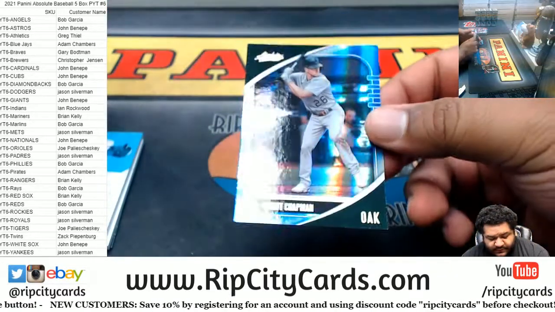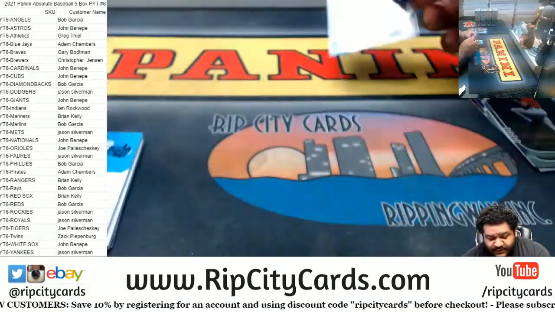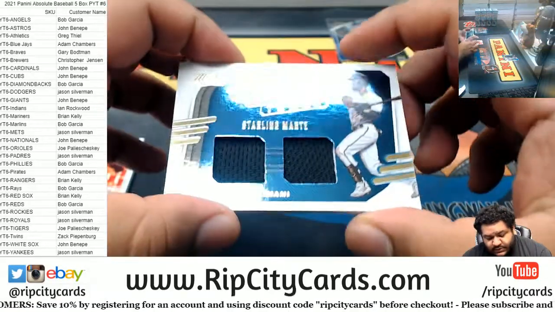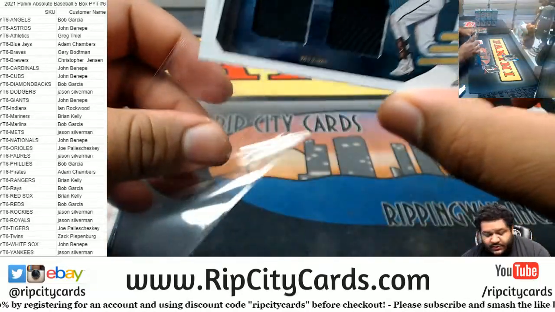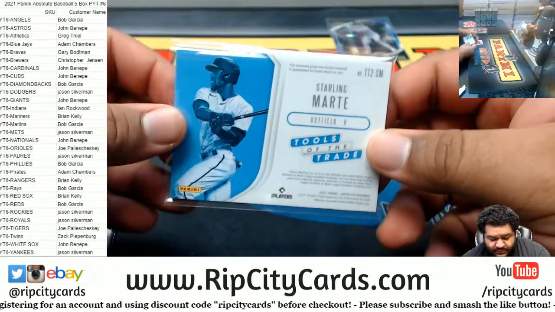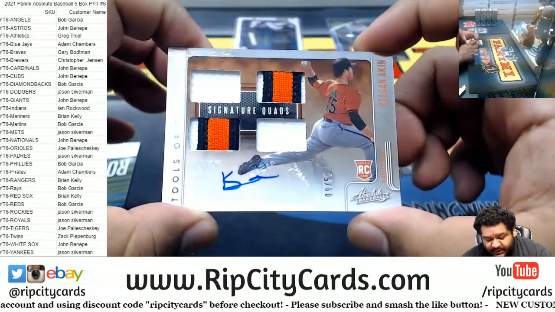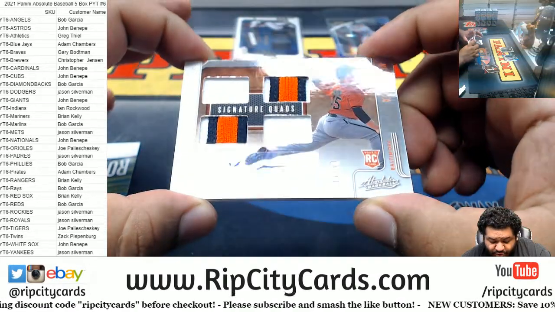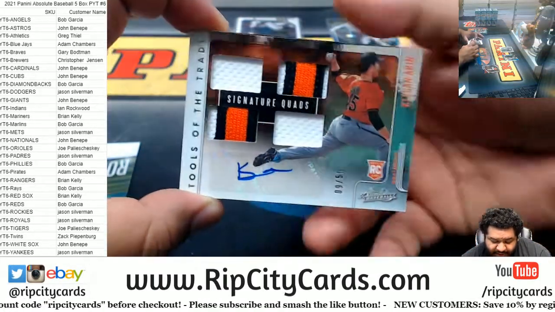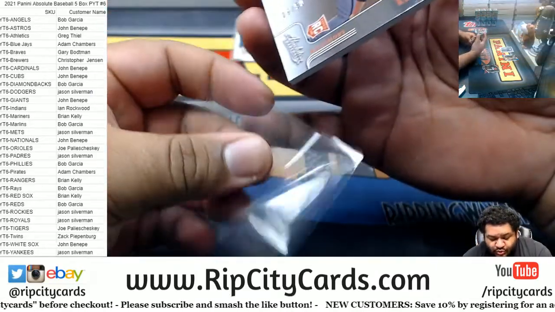We have Matt Chapman to 149 for the A's. Starling Marte, Marlins Tools of the Trade. Dual Relic. Not numbered, but there you go. Keegan Aiken, Tools of the Trade, Rookie Quad Relic Auto, numbered 9 of 50. Orioles Mojo.